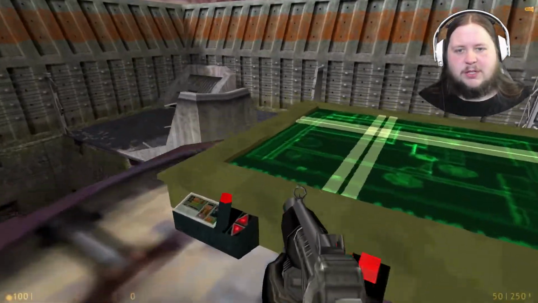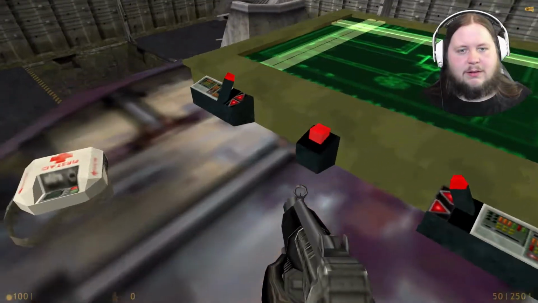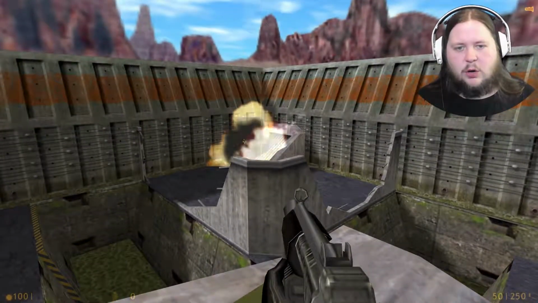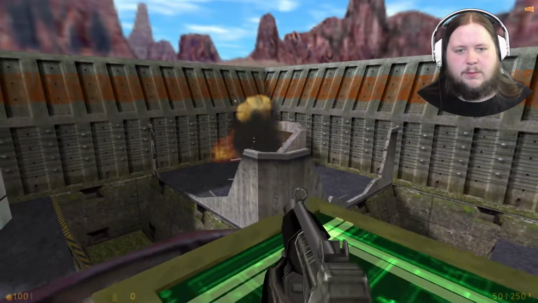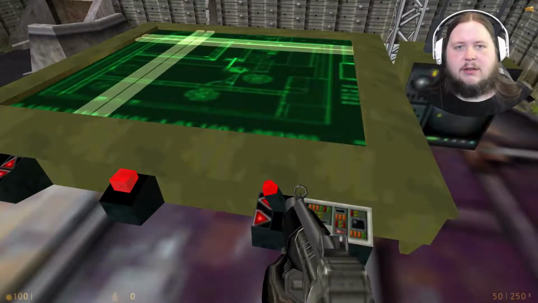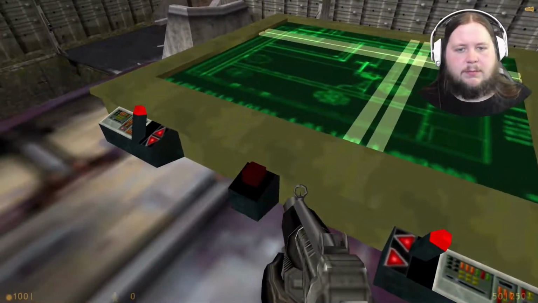That's how you're supposed to do it. You're supposed to break all the stuff over here. Break open the door. There we go. And then break... because you got to break three targets. Bring it in a bit. Yeah, there we are.